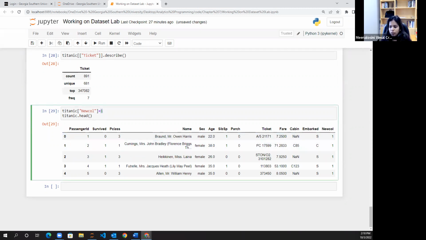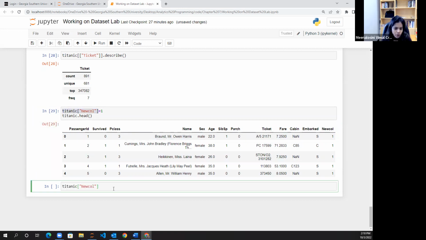Okay, and let's change. How to change the values? Override the existing value, very easy. Overwriting the existing value is so simple. Just give that value. How will you assign? The same way you can override the values.